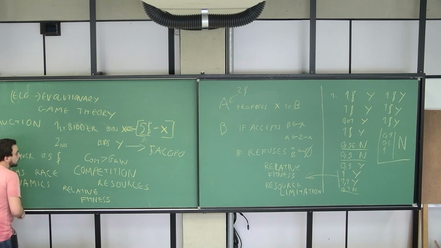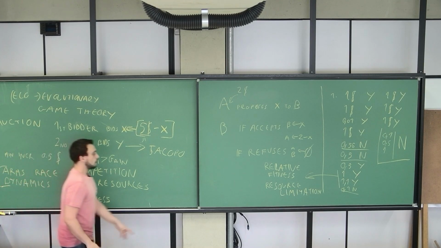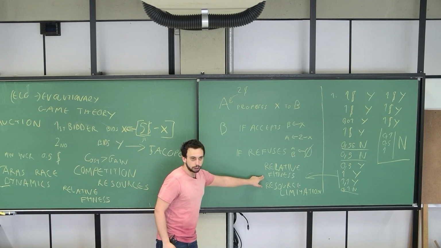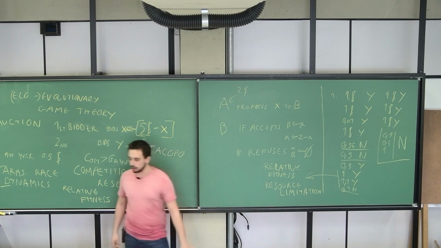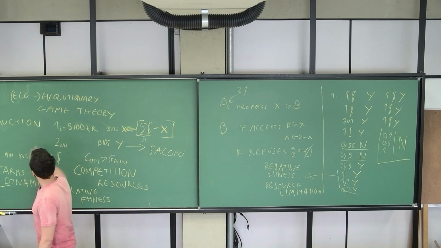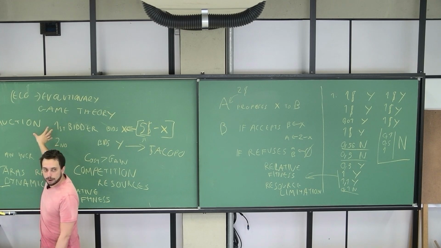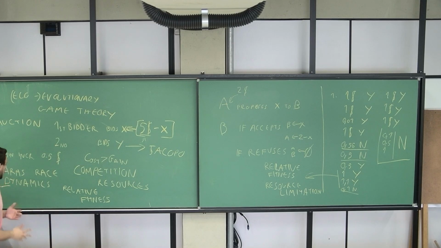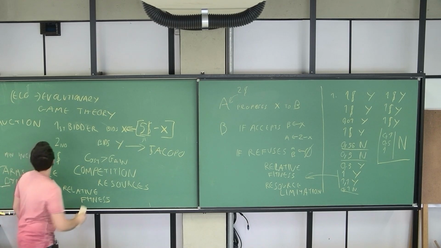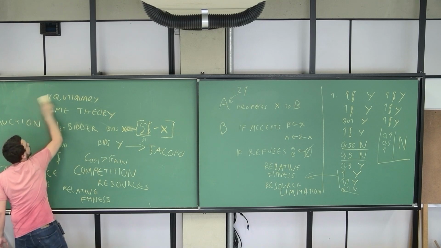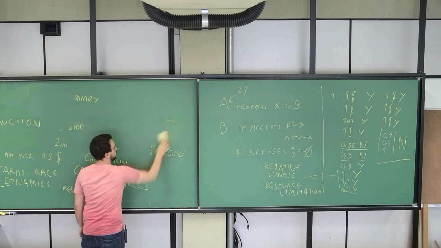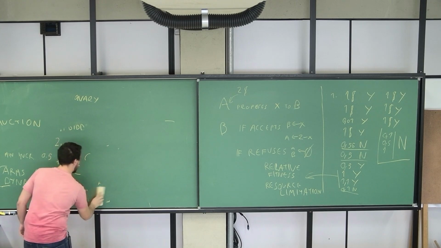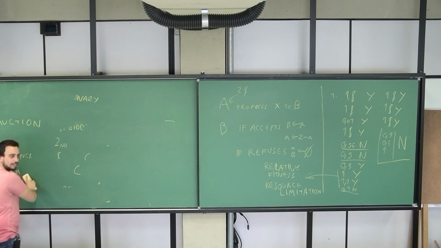And you will notice that I'm already using terms from the vocabulary of evolution, such as fitness. I will clarify this between today and tomorrow. And hopefully it will become clear why this game theory applied to biology goes by the name of evolutionary game theory. Okay. Are there questions at this point? No, good. Yes, please go ahead.